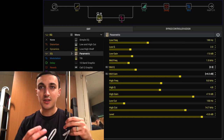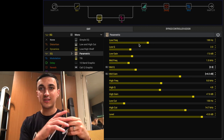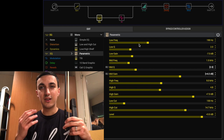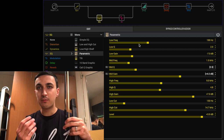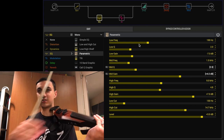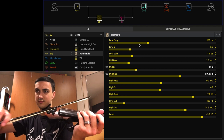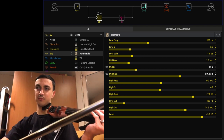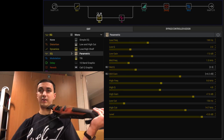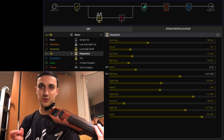This is my standard EQ for electric string instruments. I like to cut a lot of the low-end response, because we're getting a lot of bow noise, a lot of very low bass drum range rumble when the bow is being drawn back and forth across the strings when it's changing bow strokes. So that's with the EQ, and this is with the EQ bypassed. You'll need good headphones to hear this, or a speaker system with a subwoofer.